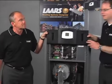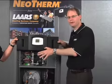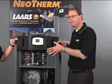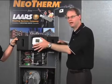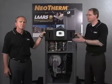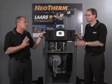And as an added feature, especially for the contractor and the building owner, especially in a commercial application, the hydronic boiler can be this kind of equipment, and the domestic water heater can be the same kind of equipment. And you can lead lag the hydronic boilers together, and then you can lead lag the domestic water heaters together. And then there's not a new skill set that the contractor needs to be able to service and maintain these products. That's just great technology, absolutely.